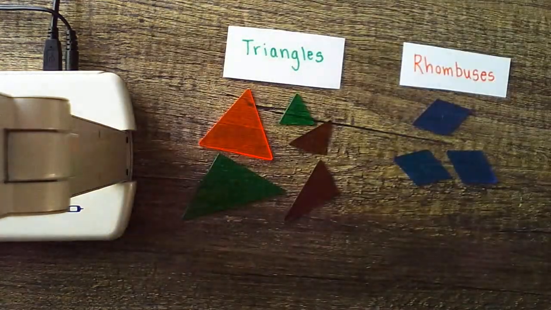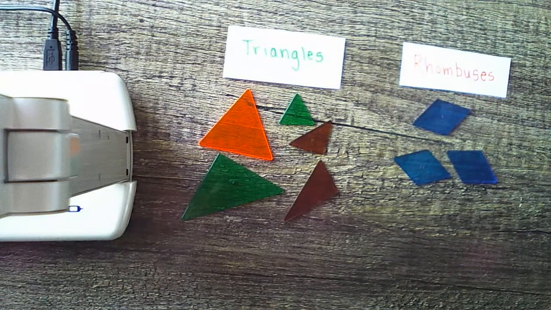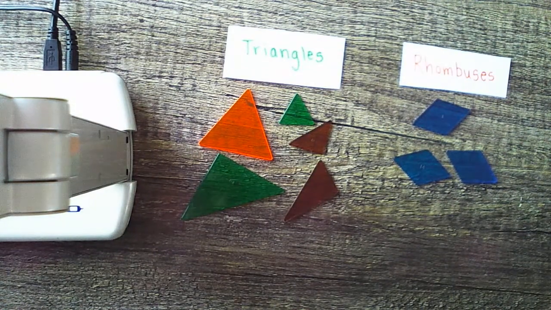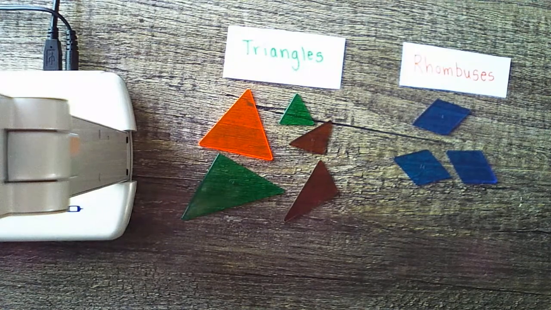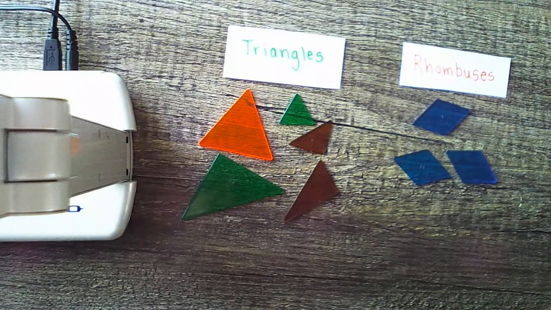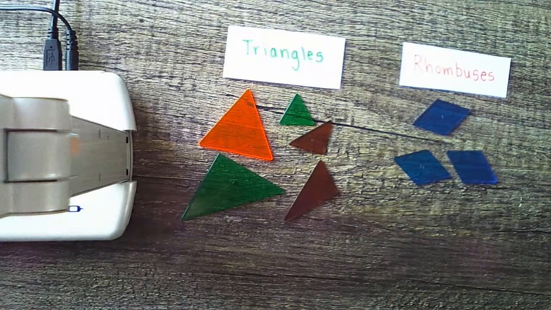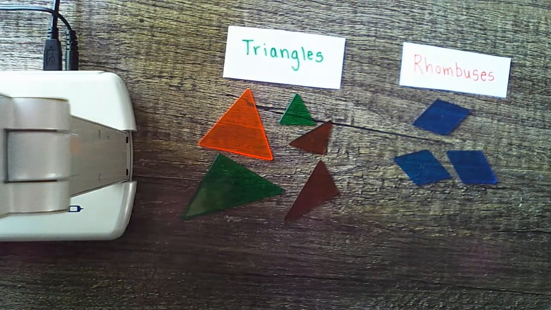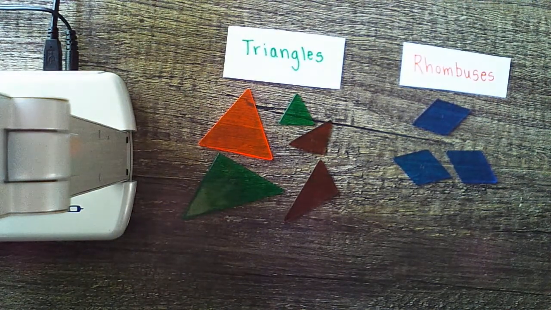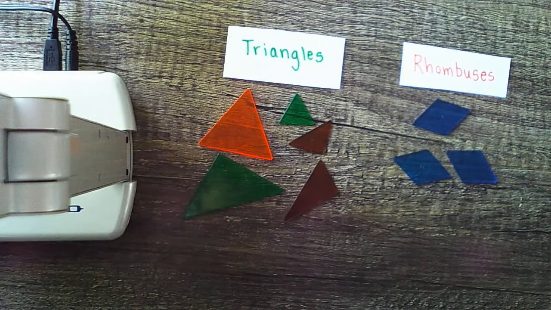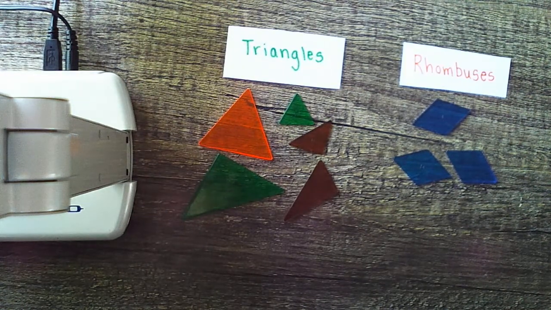You could also do this with objects that you have around the house. I'm sure you have lots of shapes that you can probably start looking around at and asking yourself what that shape is based on their defining attributes. Go ahead and work on your Microsoft form below the video. And tomorrow, we'll check in again. We'll start talking more about 2D shapes. Bye, guys.